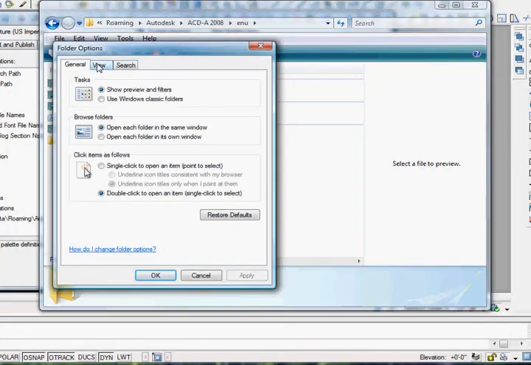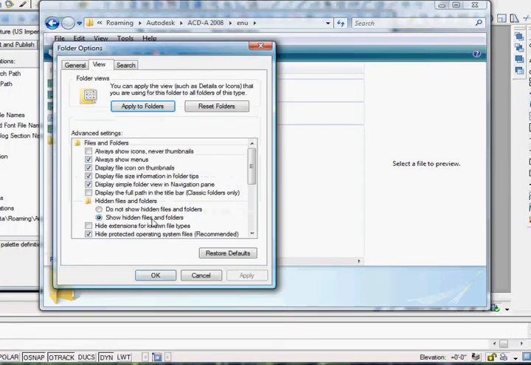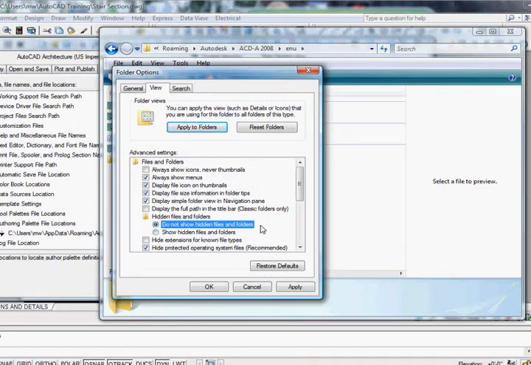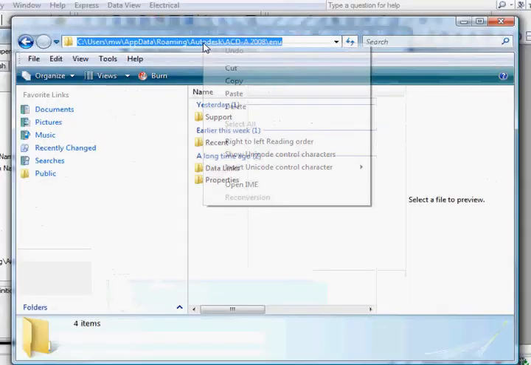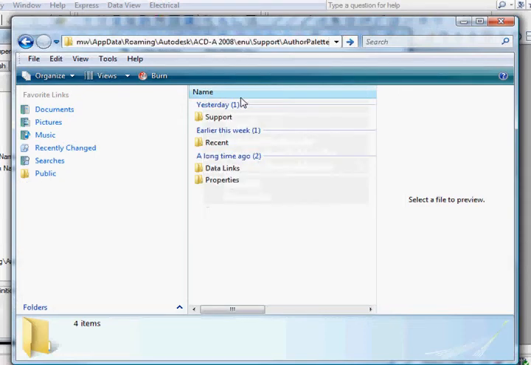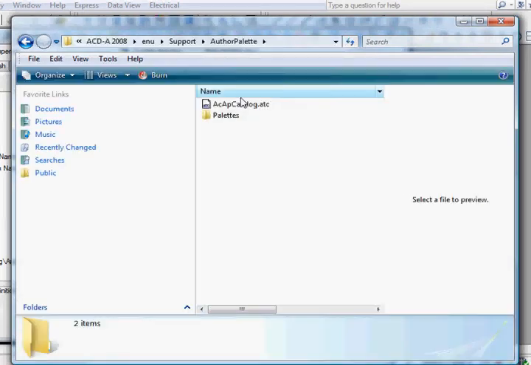As a matter of fact, it's not a good thing to really turn our show hidden files on. We want those turned off just so we make sure we don't mess with any files that are important that need to be hidden. So I'm going to turn that off. It doesn't even matter if that's turned off. I can actually paste in that path directly and I can go straight to that path. So there's a quick tip to navigate some of these long folder names.